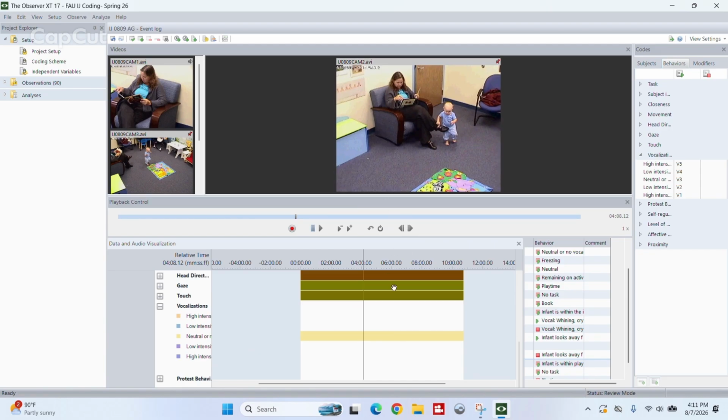especially for this infant. You also kind of get to know what is the level of high intensity and low intensity for each infant. Some of them never get to the point of screaming, and some of them are on that higher intensity the entire duration. So that's why it's good to have the volume on while you're coding.